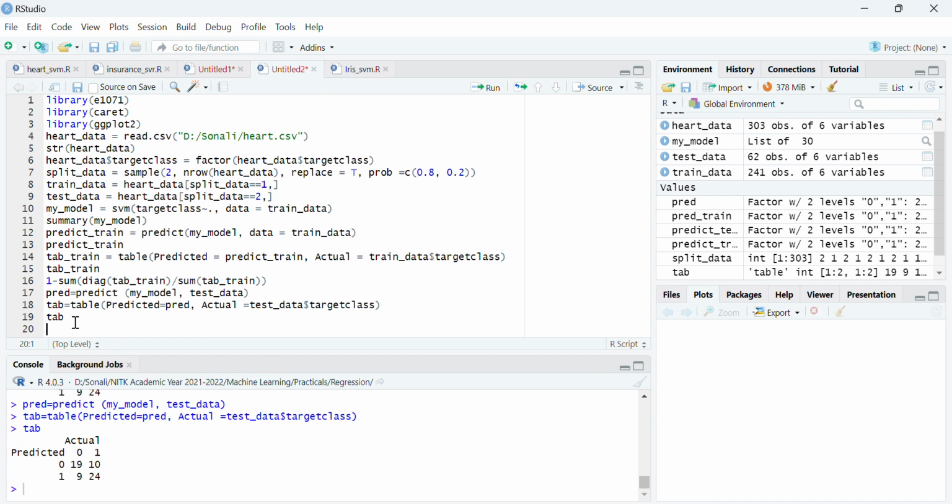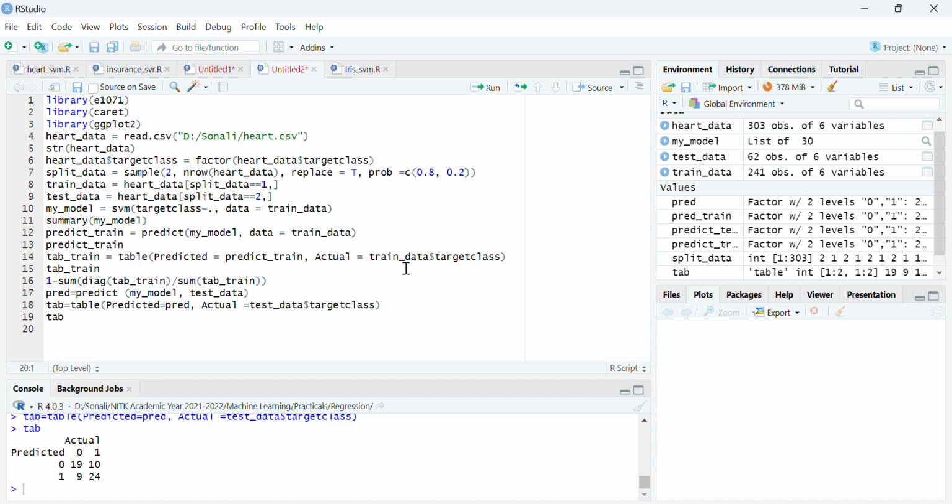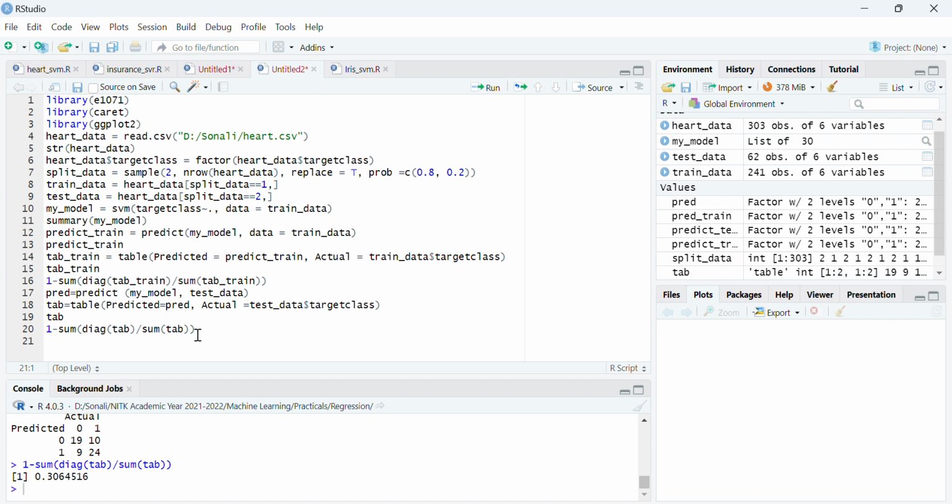Okay, so now what we can do here is create some plots. Now before creating the plots I want to highlight something. First of all, let us compute the classification error for this table, right? So let's say sum of the table values. So we will compute it. It is giving around 30%. So the accuracy is almost 69.3%, right?